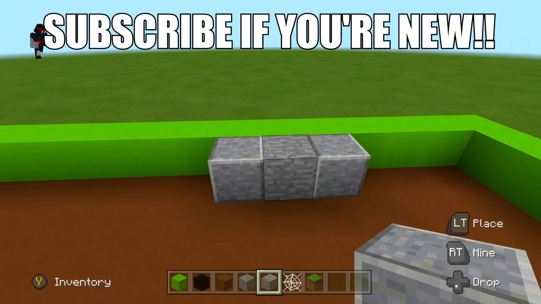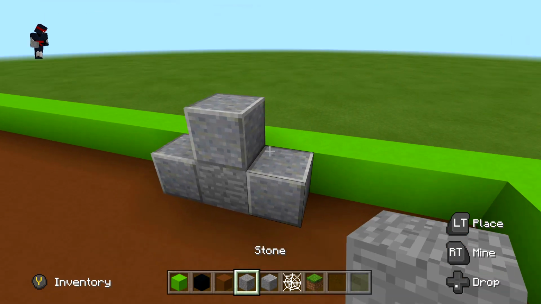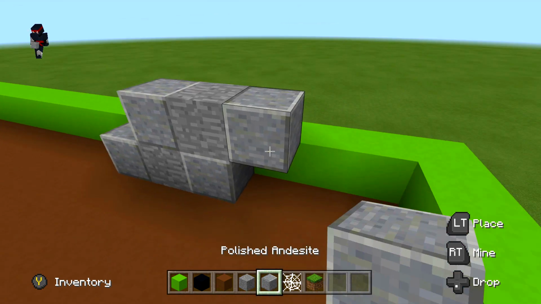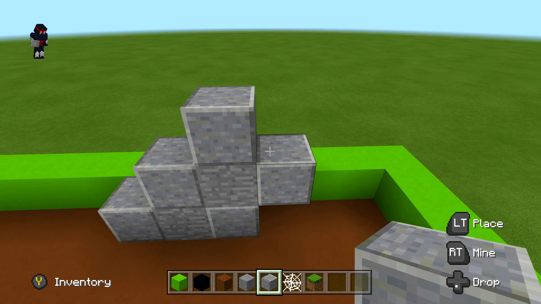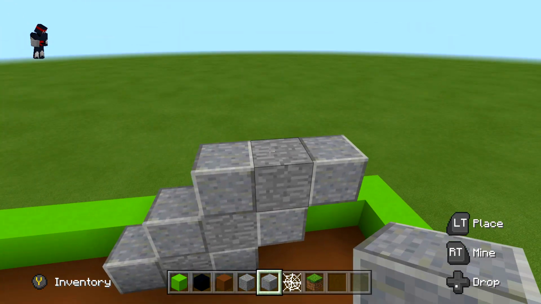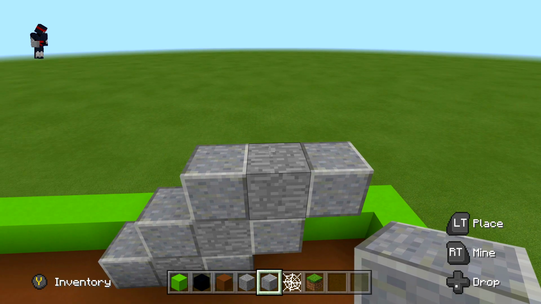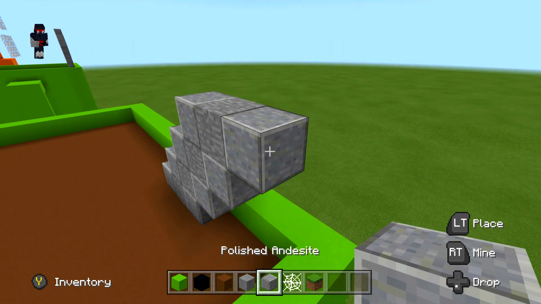It's just for that way we're trying to find the exact spot. So we have this right now. And right here on this stone, you're going to do one polished andesite, then one stone, then one polished andesite. Next row, same thing, starting on the stone, one polished andesite, one stone, one polished andesite. Next row, same exact thing, starting on the stone, one polished andesite, one stone, one polished andesite.